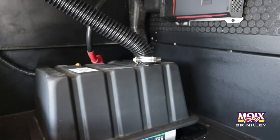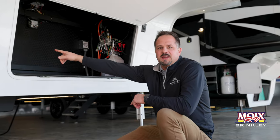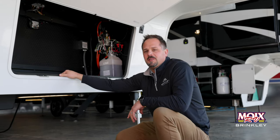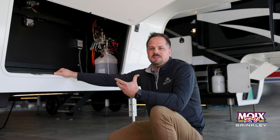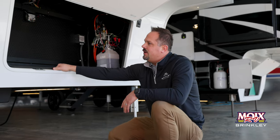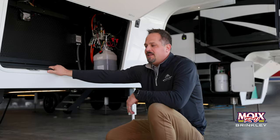We do have a dual battery rack here that will house two Group 27 batteries. We have a 50-amp charge controller, which feeds into those batteries from our 370-watt panel up on the roof. So you have solar directly from the factory. For customers interested in boondocking and not using up all their LP or generator gas, this is a great option for all their 12-volt appliances. We also add inverter prep in here as well, so if they wanted to add an inverter, they could — we've already set it up for that.